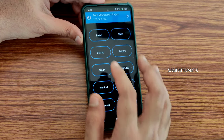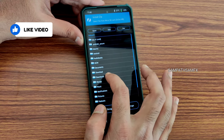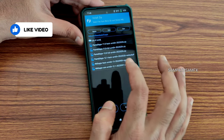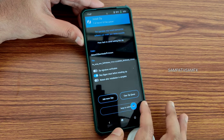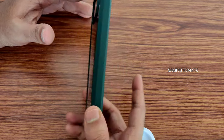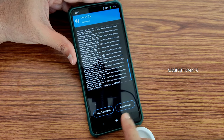Done. Again, go to the home section and select install and select the micro SD card. Wherever you downloaded the ROM zip file, go to that particular folder. First, always flash the firmware here. I'm flashing 13.0.1 Surya global only. Even if it is a device from India, as I have an Indian device, this is Poco X3, you need to flash the same firmware. That you need to keep in mind, guys.